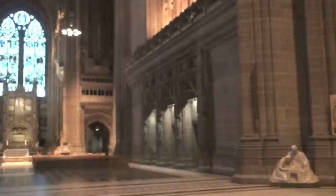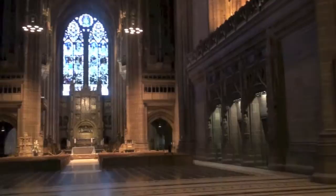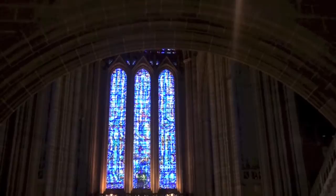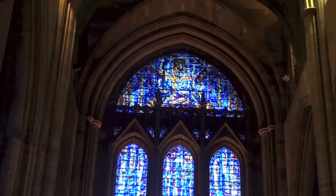Yeah, that's the christening font, where they do all the christening or infant baptism. This is an example of anagogic architecture — a Victorian take on it. It's quite Gothic though. It gives you a sense of awe. There's an atmosphere, isn't there? It's very odd. You could mistake it for the presence of God if you didn't know the difference.